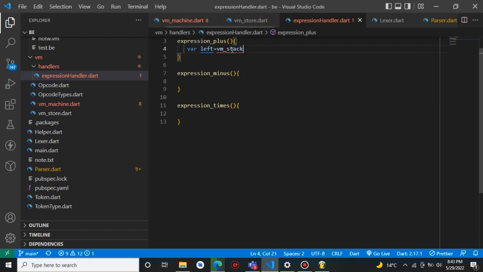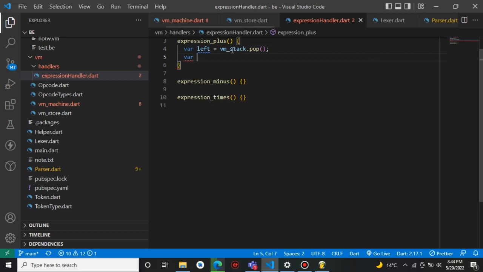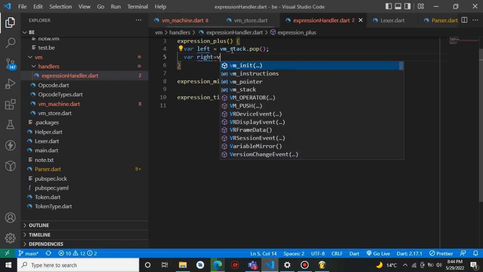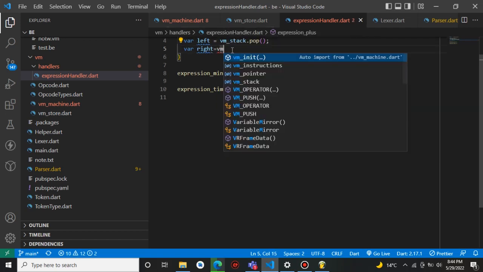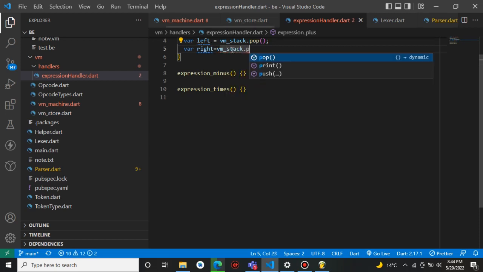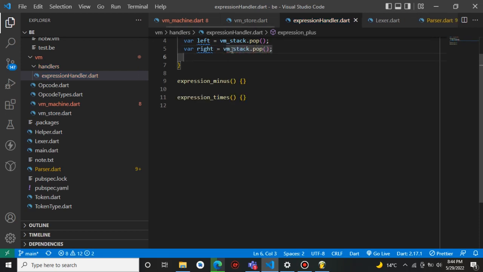VM stack dot pop. So we pop the left, the VM stack dot right equals to VM stack dot pop. Then we pop the left.